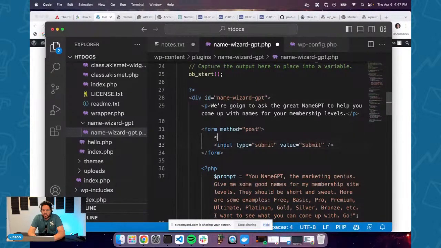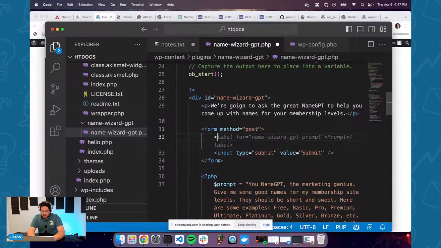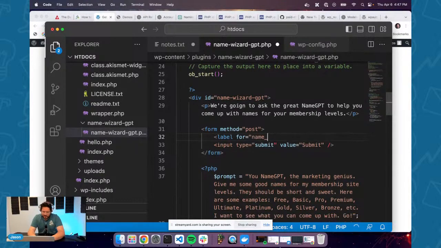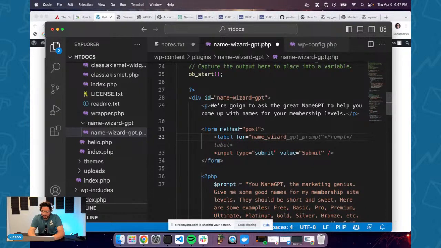And maybe in my form, yeah, no, I don't want that. Let's do a label though. And let me think, what do we want to pass? I'm going to prefix all my stuff with name wizard.